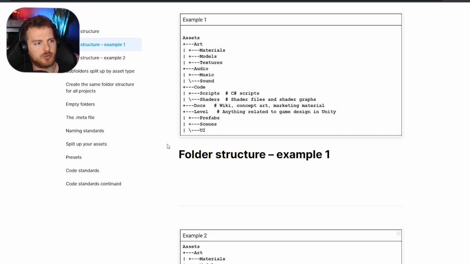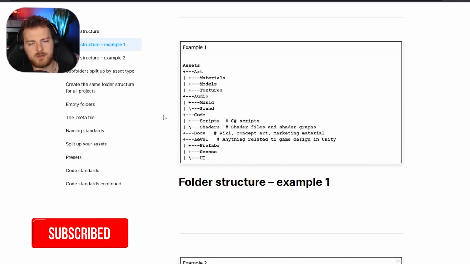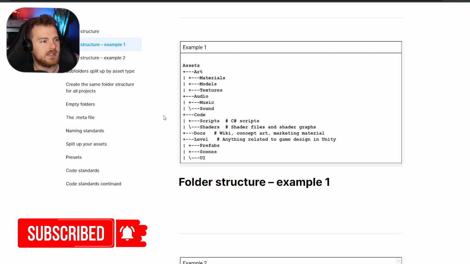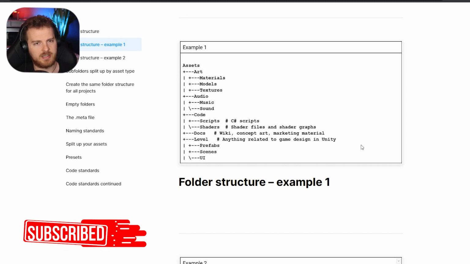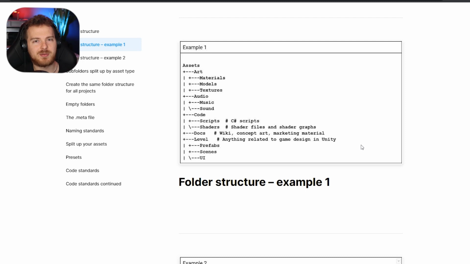which is very common, and I would say this is probably the most common way of going about your folder structure in Unity. I've seen it everywhere in example projects, in any YouTuber that makes videos makes it this way, and so on. So I'm sure there are good reasons to follow this way, and to be fair, this is sufficient for most projects I ever worked on. Basically what is happening here, inside of our assets folder, we create folders per type of asset.